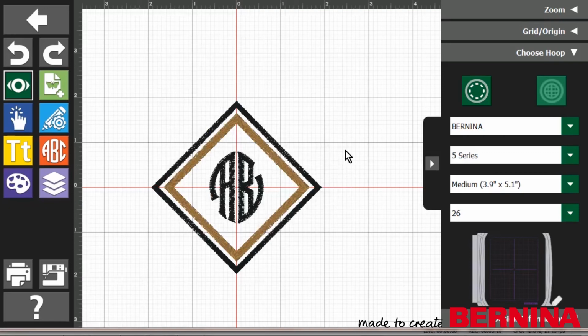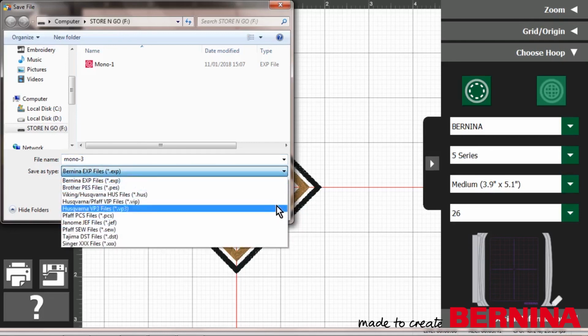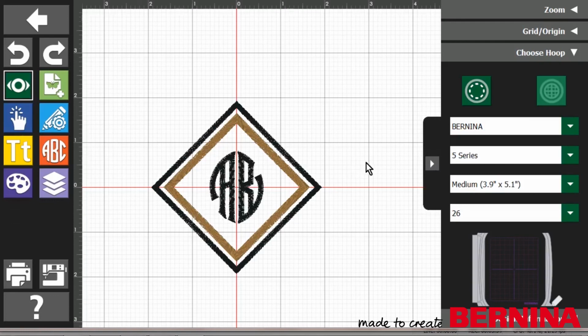But I want to now export it to my USB key, so I would go down here to export. And I just need to make sure up here that I've got my USB key listed, so this is called Store and Go up here. And then I want to save it as the Bernina EXP file. But if we look at this drop down list, there's loads of different formats I could save it as if I had a different make of machine. But for today, obviously I'm going to use my new Bernina 5 series machine, so I'm going to save it as an EXP file. So then I just click on save. And now I'm ready to go to the next stage, which is going to be to stitch my design out.